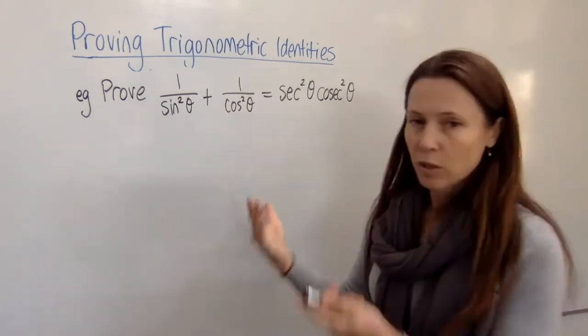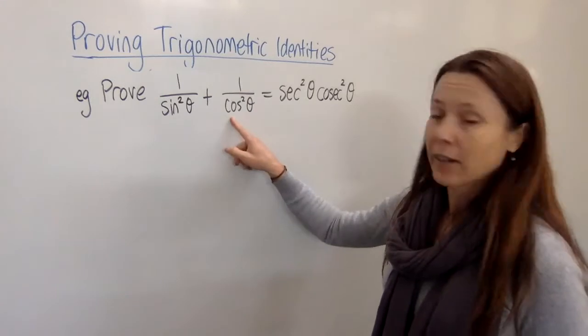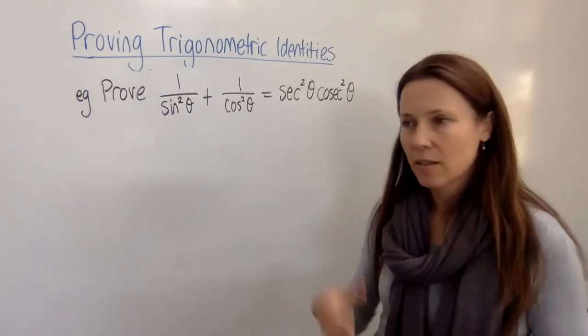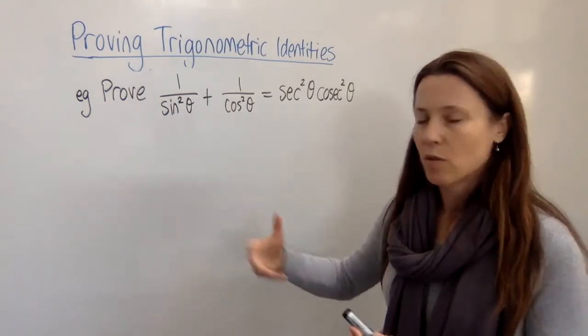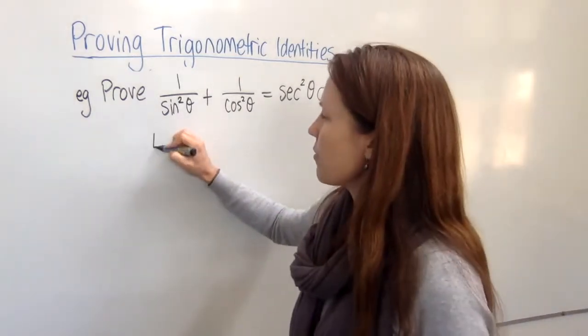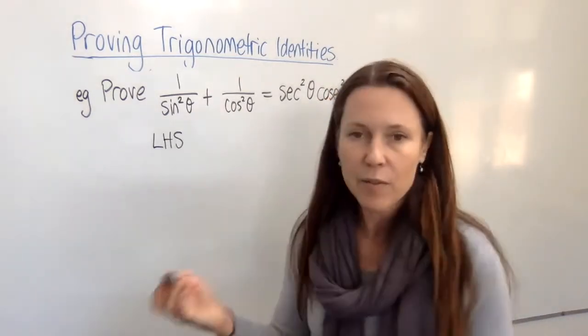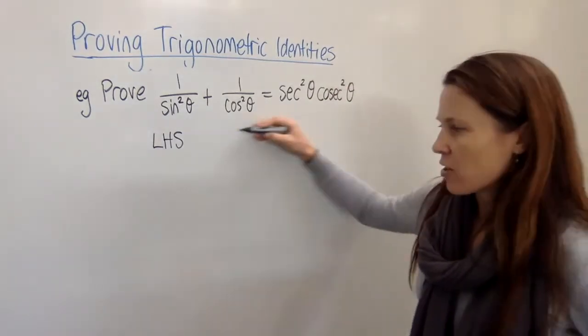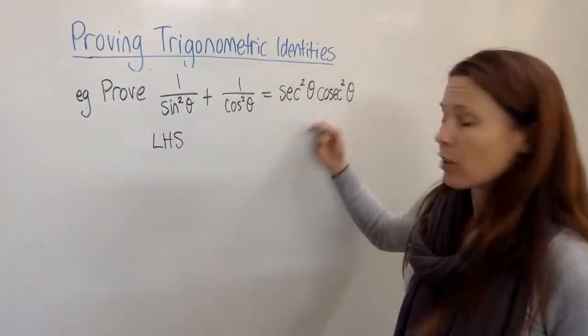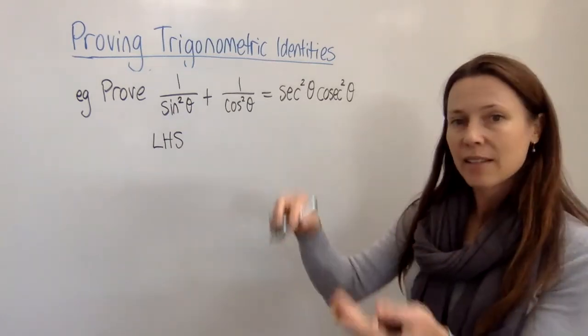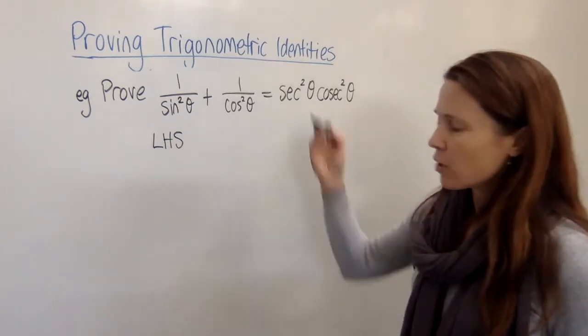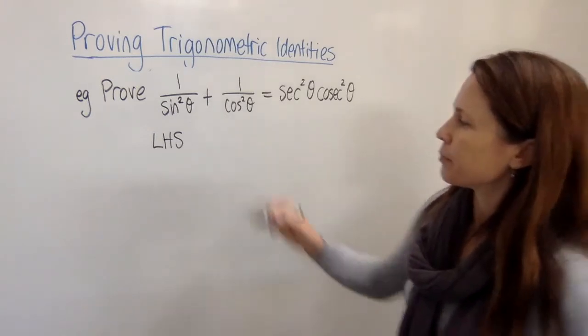Now, how do I know what to do? Well, I'm adding fractions, and when you add fractions, there's common things that you know you need to make common denominators, and that'll change the form of it. So I'm thinking I'll start with the left-hand side here. Now, if you've started with the side and you just end up in a whole world of hurt and feel like you're not getting to the other side, sometimes it makes sense to go back, start with the other side, and see if it works better the other way. You'll get the hang of these the more of them you try.